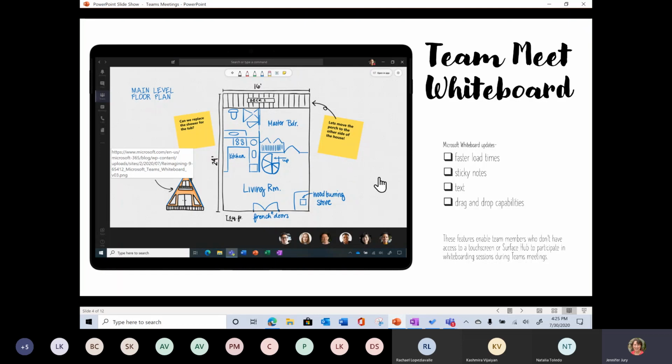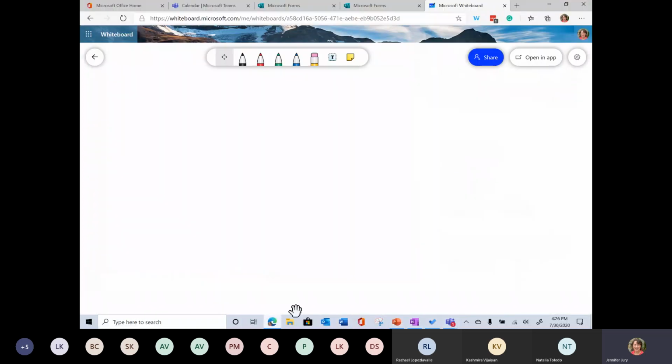Well, that may not be something you want to do. You may just want to present without having the students collaborate on it. That's where sharing your desktop the way that I am is a great workaround right now. They're rolling out a more permanent fix on that and more controls.